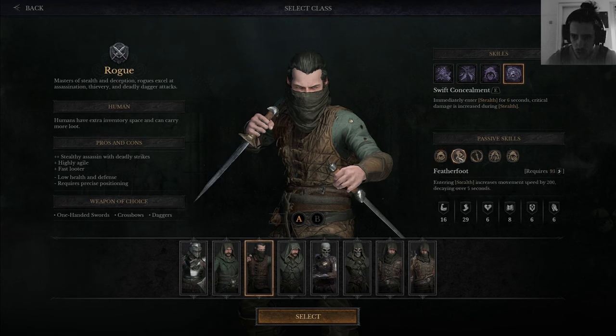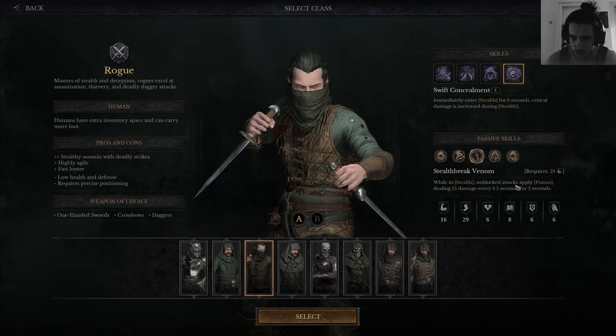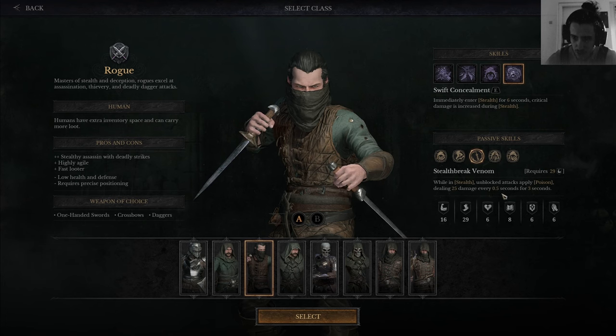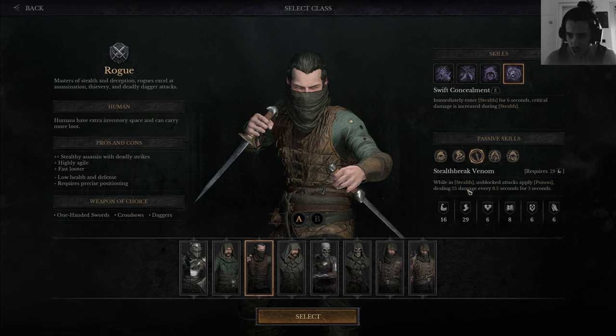There's one good passive skill that increases movement speed. Is it the decaying one? Well, instead, on dog detects a blight poison, dealing 25 damage every 0.5 seconds for 3 seconds. This one is good as hell.